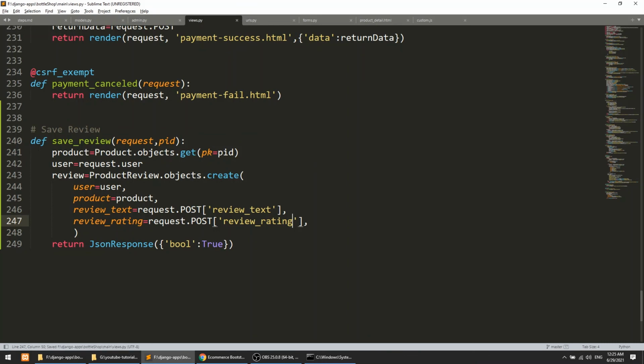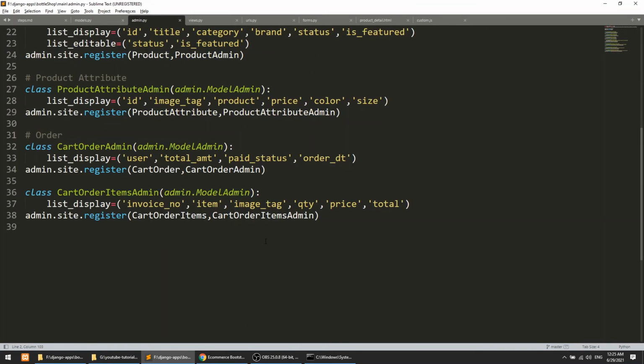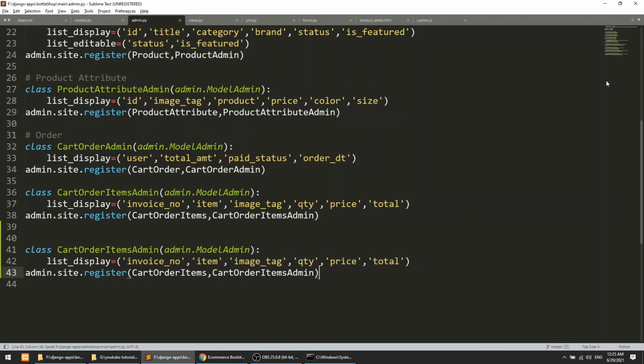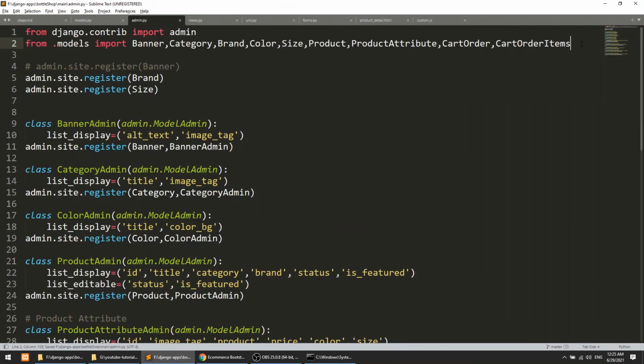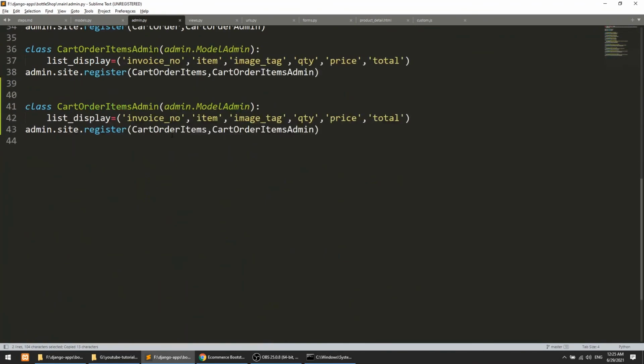Okay, now yes, we will save this data, and we will fetch this data in the admin. So I will copy this, I will show this data in the admin. Here I need the product review model, I will copy this model and add it here.